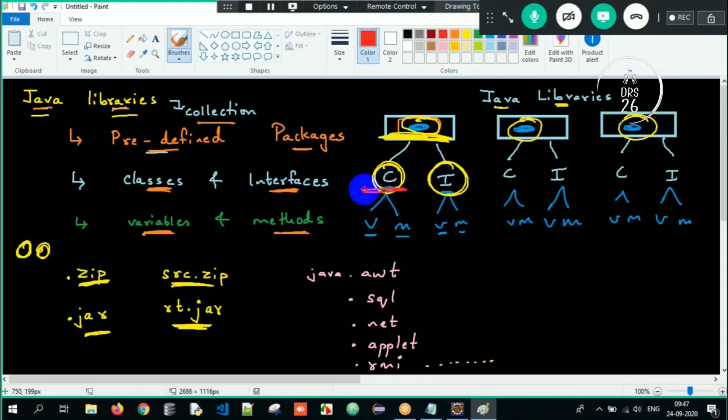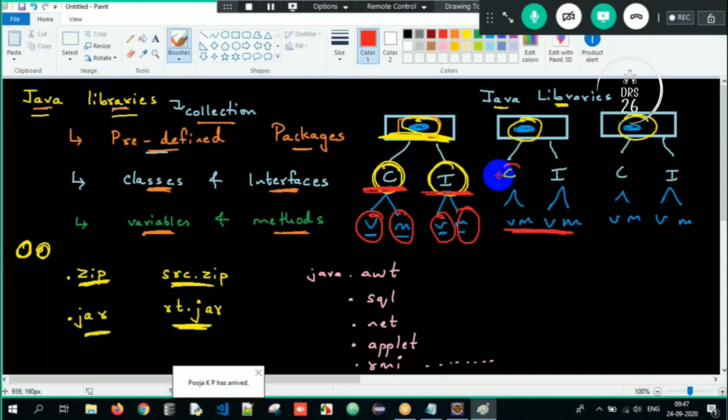And each class or interface is a collection of variables and methods. If there are variables and methods, you store them inside a class or an interface. And if you have a class or an interface, you store it into a folder, a package. And a collection of packages is called Java libraries. This is all about it.